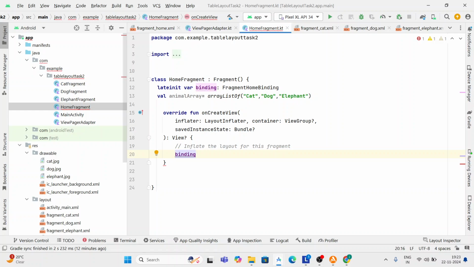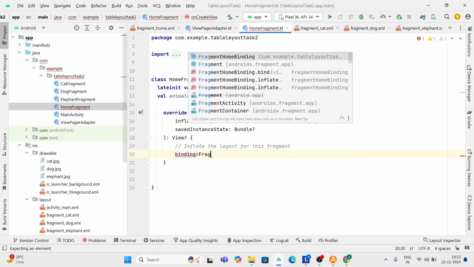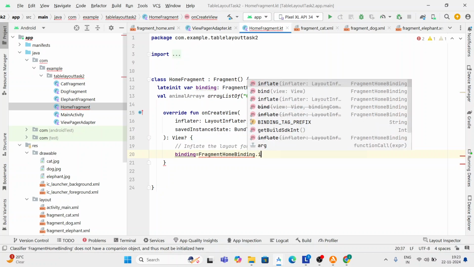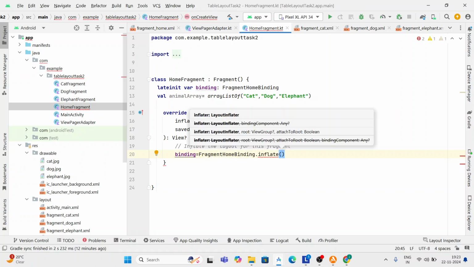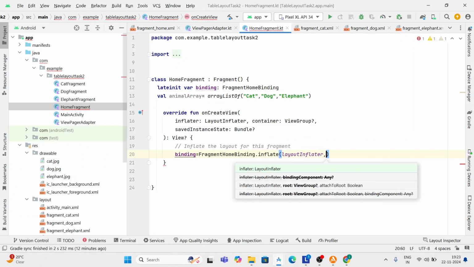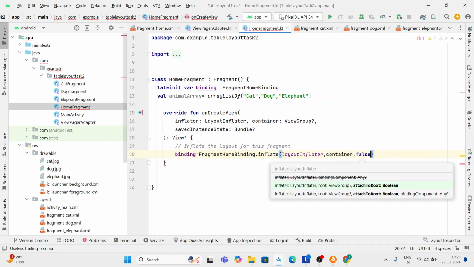Binding initialize to fragment home binding dot inflate, and here I will pass the layout inflater comma container comma false, and let's return binding dot root over here.